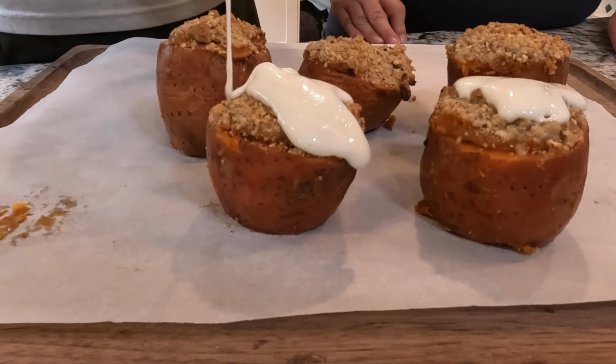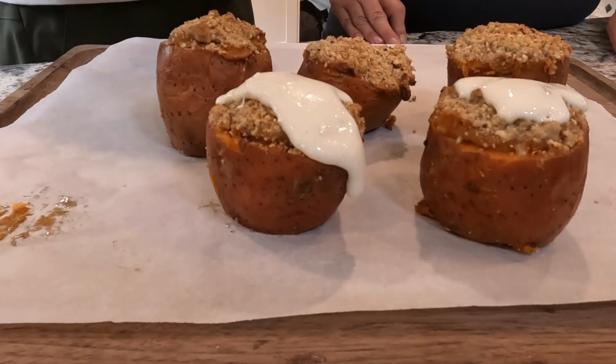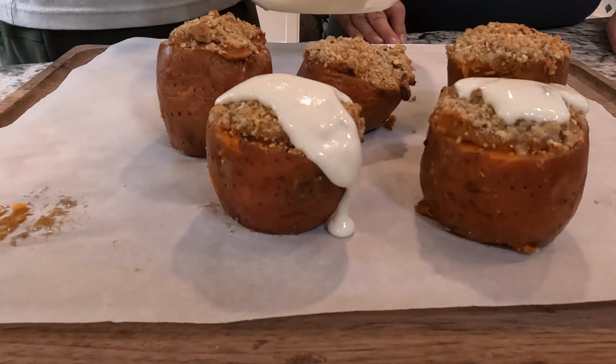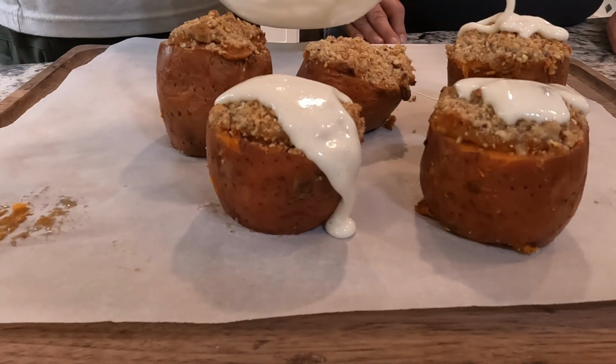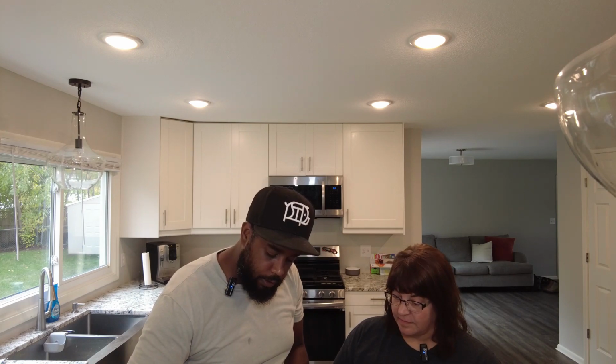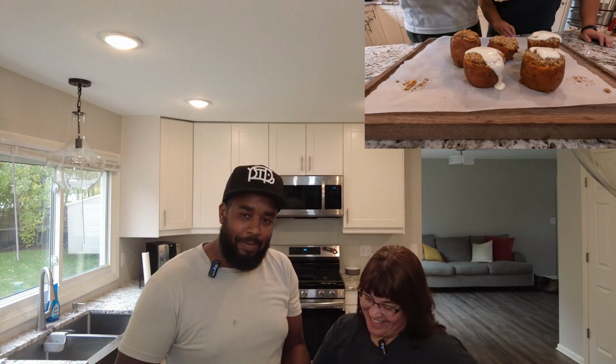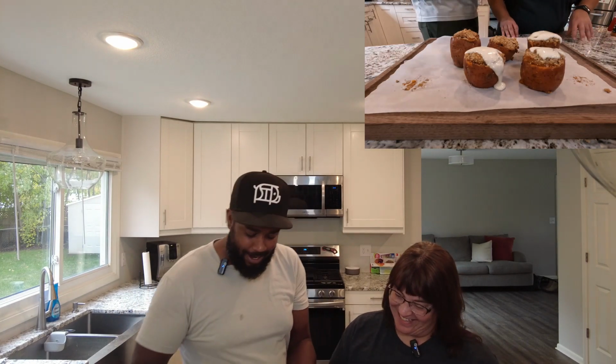And that's it, folks. This is our sweet potato souffle made as a bomb with a marshmallow topping. I don't have a name for these yet. Kristen, you have a good name for these? I do not. I think we'll just call them sweet potato bombs, Machete Boy barbecue style, or something of that nature.